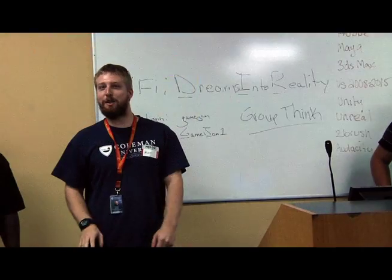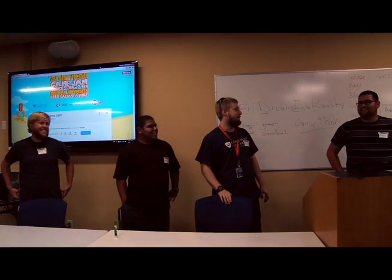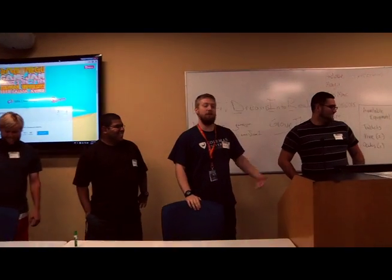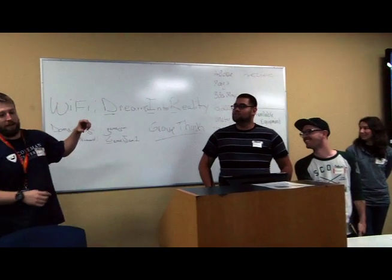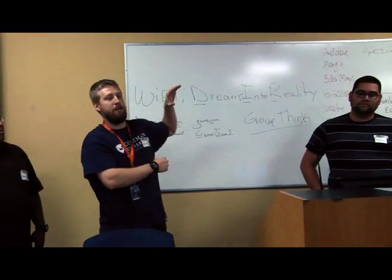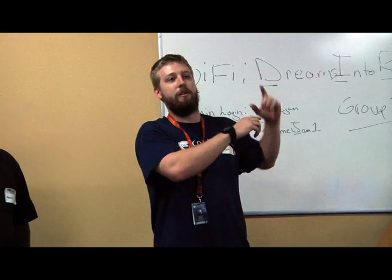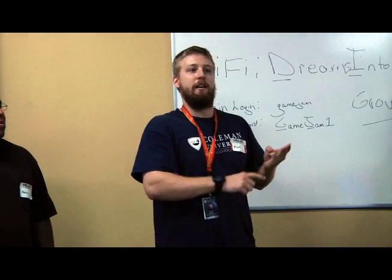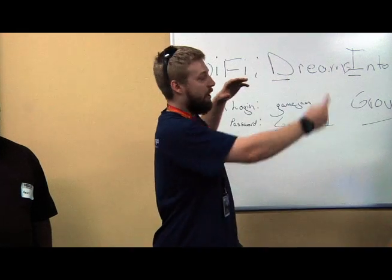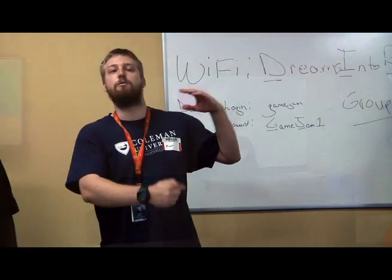We are Team Tommy's Room. Our game is called F Escape — a VR take on tower defense. You have two groups, red and blue, trying to get from point A to point B. You are assigned red or blue and need to cause chaos with various lures, traps, and deterrents for the opposing team. Every person that crosses point B on your team earns you a point; every person that crosses on the other team costs you a point.